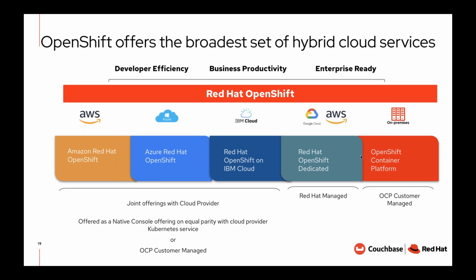With AWS, we have something called ROSA, which is Red Hat OpenShift Service on AWS, and a similar offering with Azure as well. And then there are also cases for OpenShift Dedicated, where Red Hat completely manages it. A customer can give us their account to install OpenShift onto the cloud provider that they already have a relationship with. So there are multiple routes to market. Red Hat can work with you to understand what's the best fit for you, and then we can move it forward. Next slide, please.